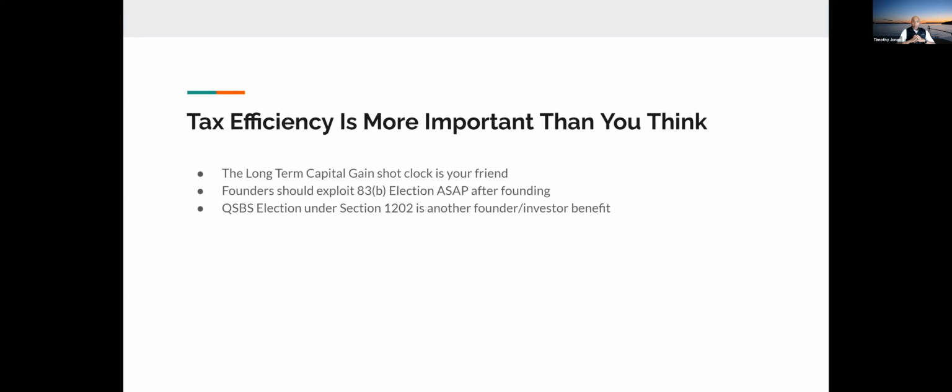And then there's also a more recent tax treatment called the qualifying small business stock election, which is under Section 1202 of the tax code, which basically creates essentially a $10 million tax-free windfall in a company, provided that you exercise the election early in the life of the company. So this is something that has to be done at the company level, or at the investor level. And it is for companies that have sub $50 million market capitalizations at funding.